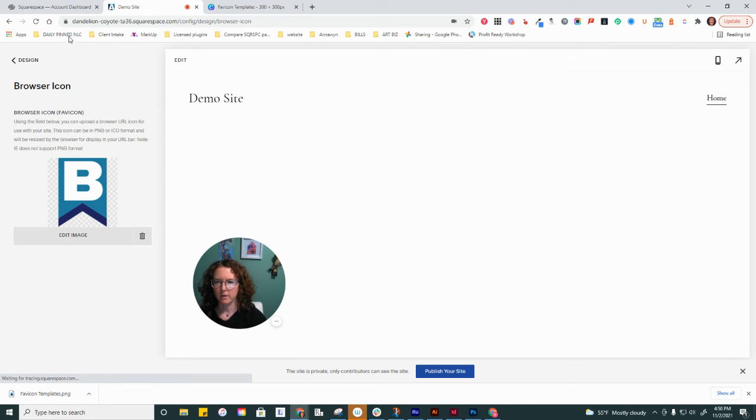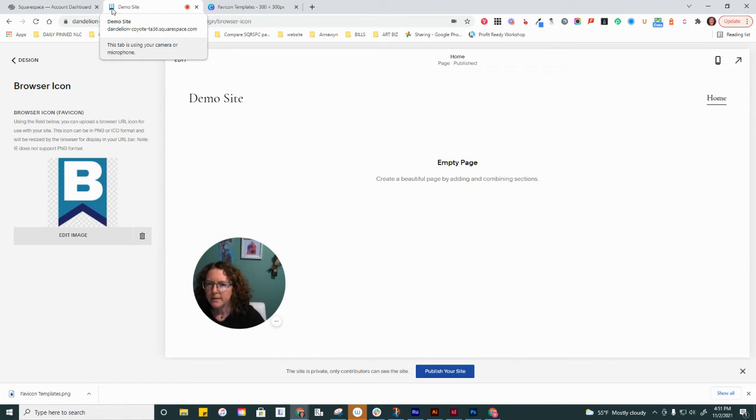I'm going to save and refresh. I kind of like that one. It is a little small, but as you see, I pulled it to the max height. I mean, I could get rid of a portion of the little bookmark looking symbol, but then it wouldn't be as effective as that sort of symbol, like for a bookmark or banner. Could make the B a little bit smaller, but again, it'd be hard to see.